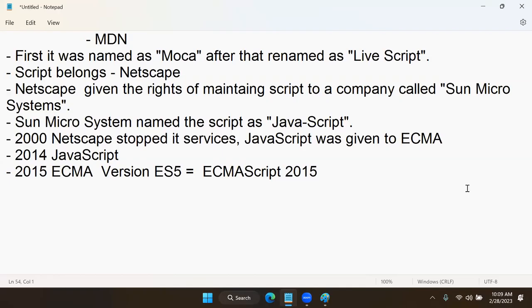and if they started deprecating some features, then old browsers cannot handle the internet. They cannot handle the websites. That is the reason they decided that we will not deprecate any option. That means we will not remove any option. We will just go on adding options. That is the reason JavaScript is one language where you will find the options of the first release even today, but we don't regularly use them. There are so many features like that in JavaScript you will come across.